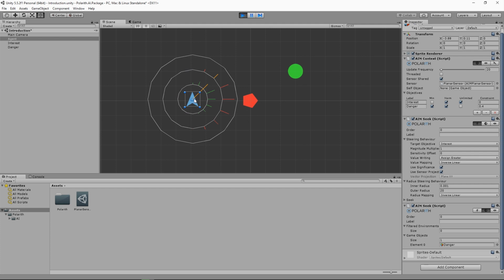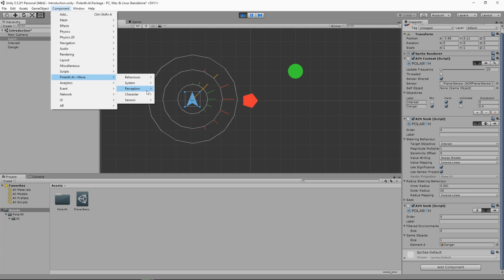Last but not least, we need something for transforming the resulting direction into movement. Usually this is done by a controller. We provide two different kinds of controllers for 2D and 3D. A simple controller where the character's movement direction matches the output direction immediately, and a physics controller where the result direction is applied via a force to the rigid body of the character. Now we use the simple controller so that we can study the output direction better. For further understanding on how to implement your own controller, consult the manual.